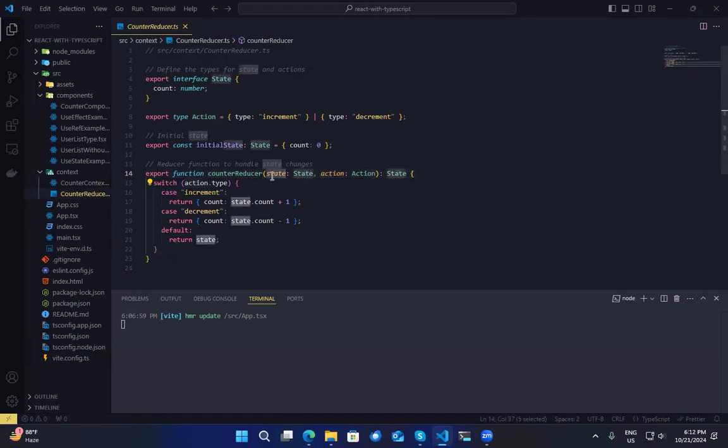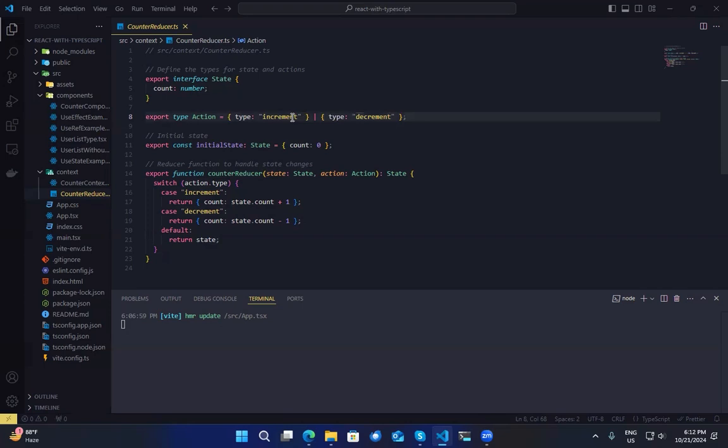State has its own type, which basically will contain a count of number type. For action, you can define any action here. Right now, we have defined just two types, increment and decrement. We will also try to use a reset type.